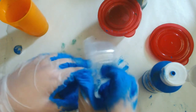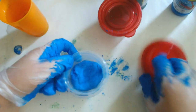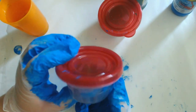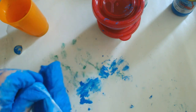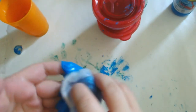So now I'm just gonna put these in the Tupperware for now. Not gonna leave them in there for a very long time because I don't want them to get too dry, and I have heard tell that they dry out a little bit faster once they've been painted, so I'm just going to once again remove the gloves. Okay. And now I'm going to clean up my area, wash my hands, put on a fresh pair of gloves, and then we can try to mix these together.